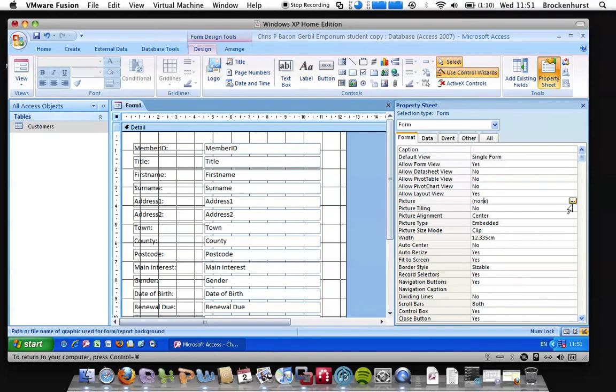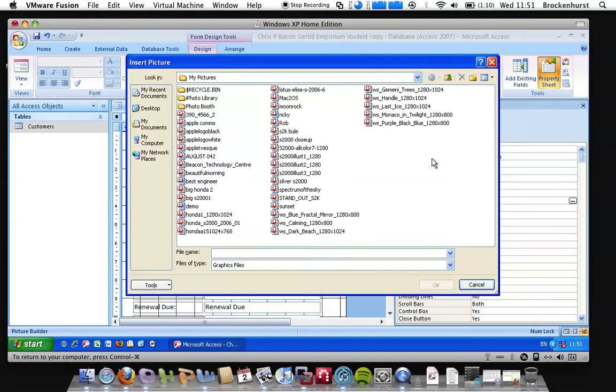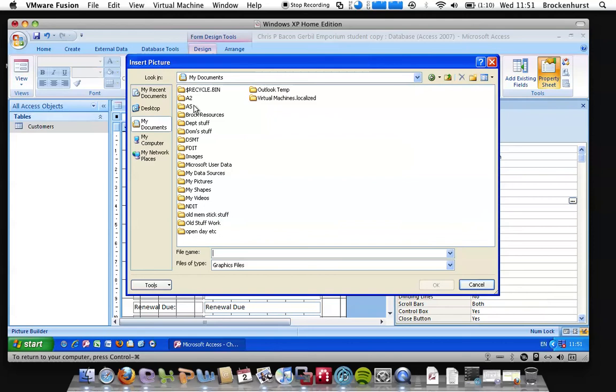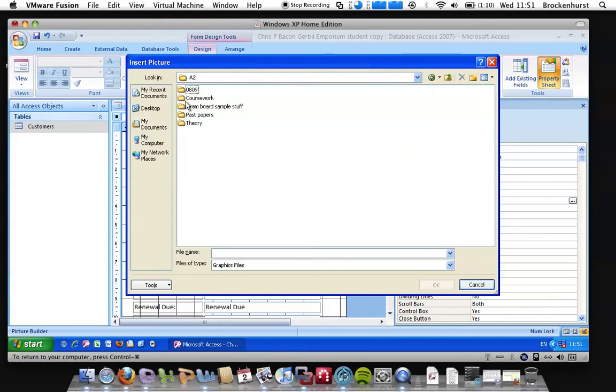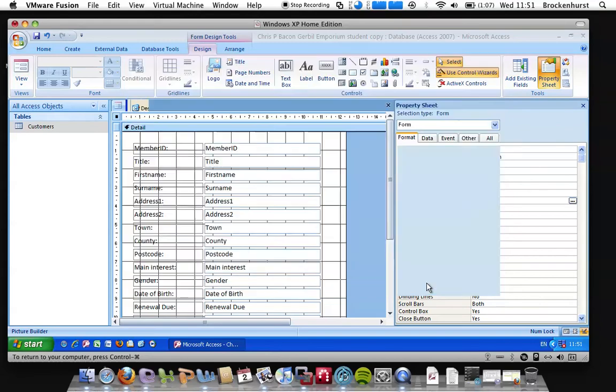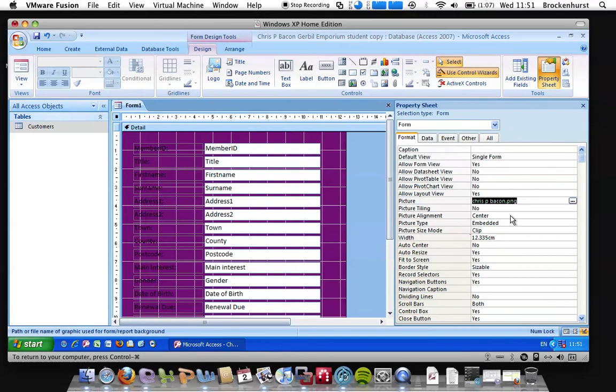So if we click on that, click on the ellipsis to get our file list up, and we'll go and find our background. So here's the background which I've previously made, and that will put it in, and in order to make it look correct we need to go to picture size mode and change it to stretch, and that will allow it to stretch, so it won't be clipped off.